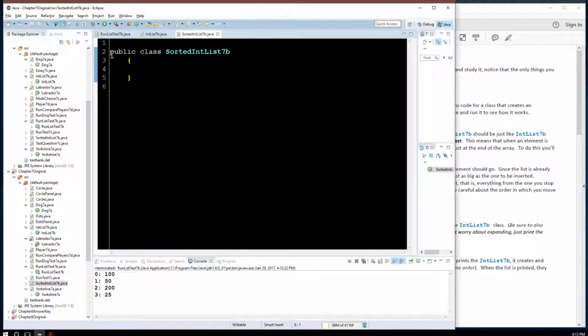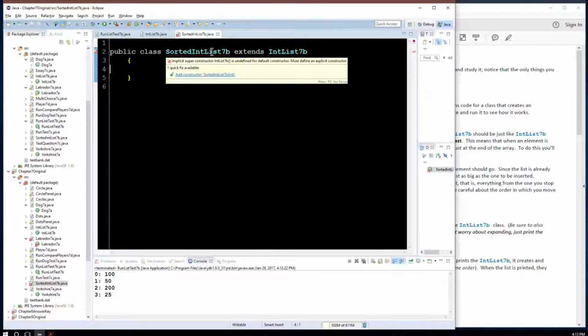So here's my class. I've created a new sorted int list 7b class, and in order for me to have this as a child of the int list 7b class, I'll need to add extends int list 7b. Now, I note right off the bat it's already flagging me, telling me there's some issue here, and that's because I haven't defined a constructor.